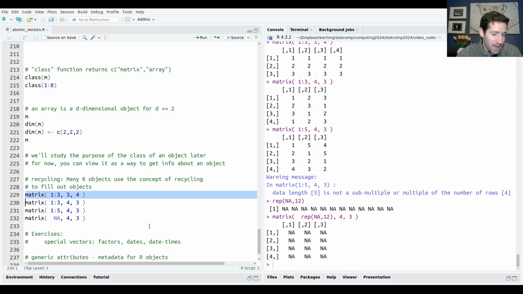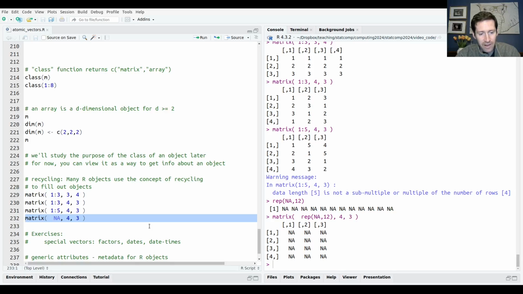And maybe that's not what you intended to do. So what I recommend is try not to do this very often, because this is hard to wrap your head around sometimes. You could do this with a single value. This is fine, it's easy to read. The number of elements of a matrix will always be a multiple of 1, so this will always work, and it's not too confusing.